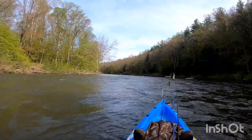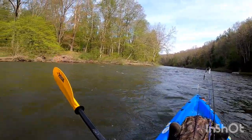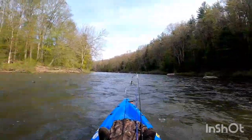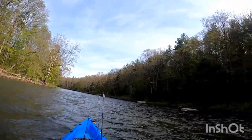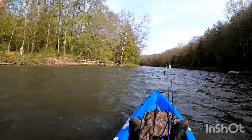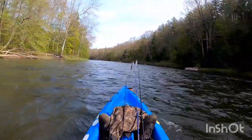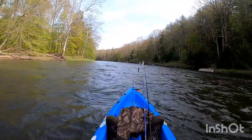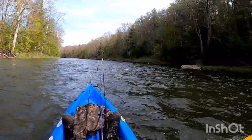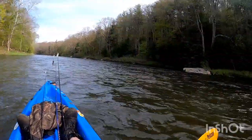I don't know. All I know is it is beautiful. I've seen ducklings. I've seen muskrat. Just haven't seen no fish yet. I'm sure if I'd be looking, I'd be seeing eagles. One thing I didn't see was a road. This is a pretty remote stretch of river here. Out of that 12 miles, I'd say probably 6 of it doesn't even have a road next to it.